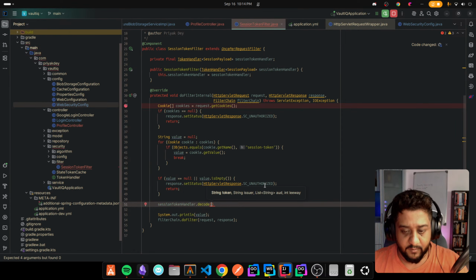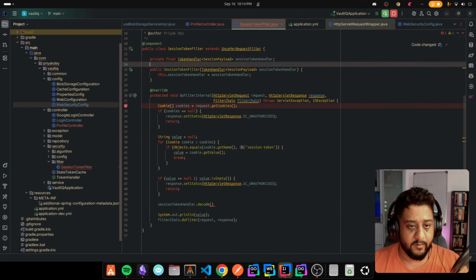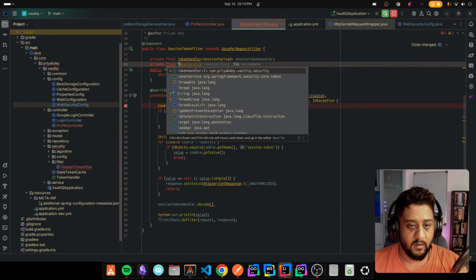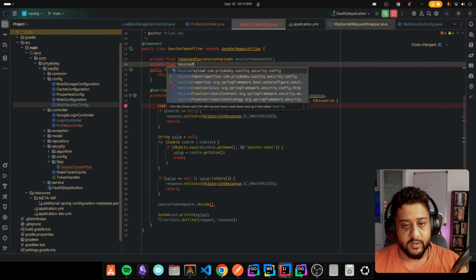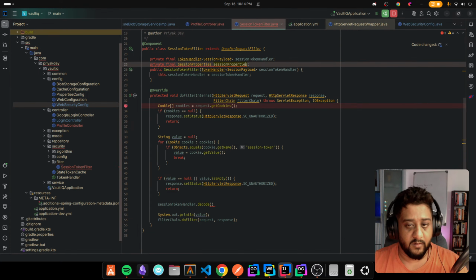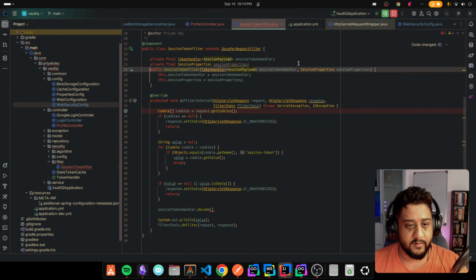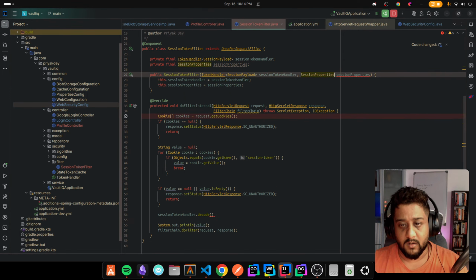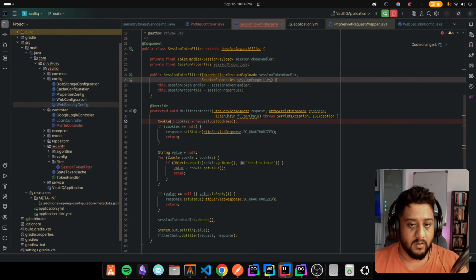So what all things you have to give? You have to give the token, and you have to give the issuer, leeway, and stuff like that. Good. We can also do that. So private final session token properties. Okay. So let's add it to the constructor. What is it complaining about?